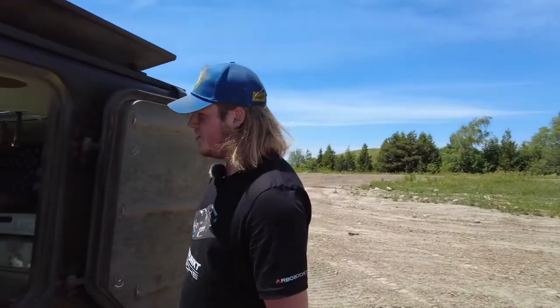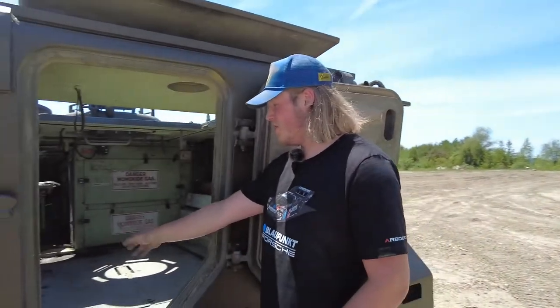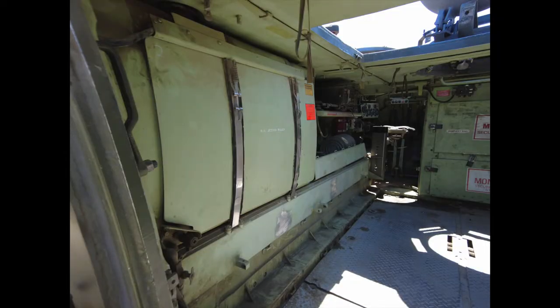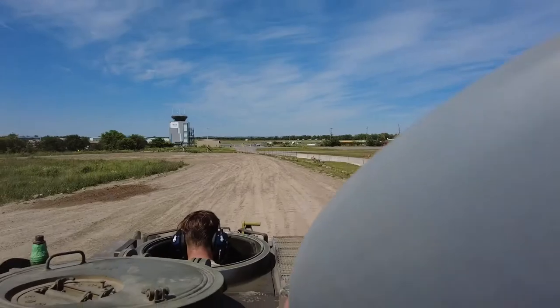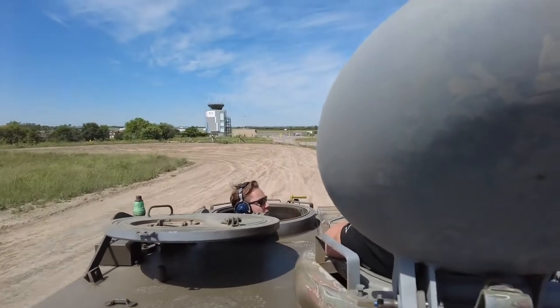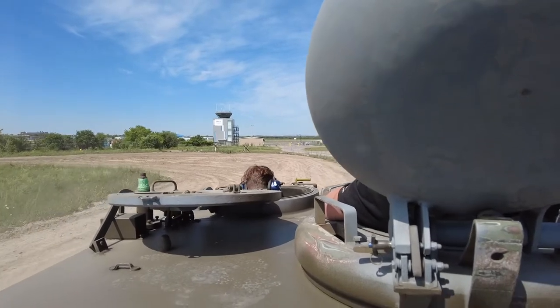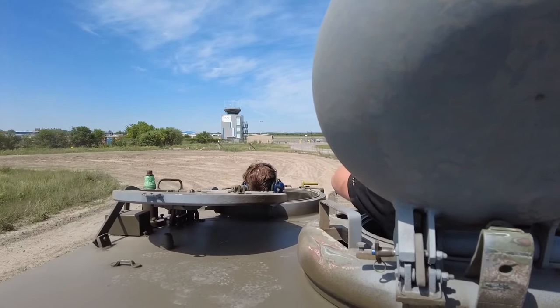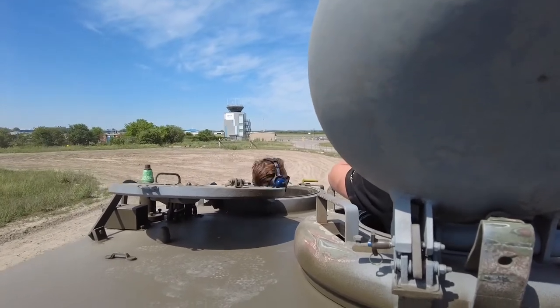Inside the project is still unfinished — you can probably see the silver grind marks on the paint on either side. We just put the floor in for today because we're taking it out for its first test run, but usually I'd have the floors removed so I can have access to wiring, hydraulic lines, and winch lines for the rear door, because after about 30 years of being neglected, they like to fail and I have to rewire and replace them.